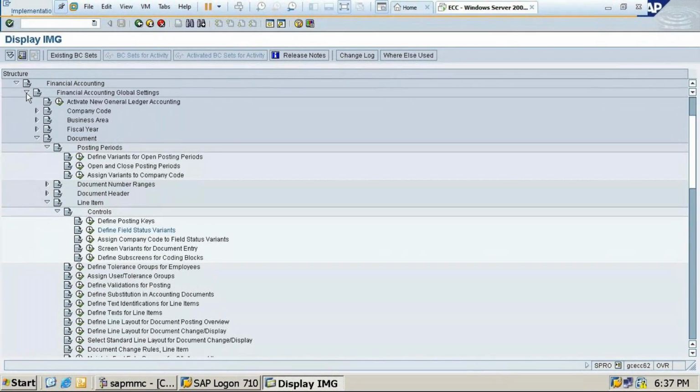Just note down the path. Financial accounting global settings. Then document. Then define. Then posting periods. And define variant for open posting periods.